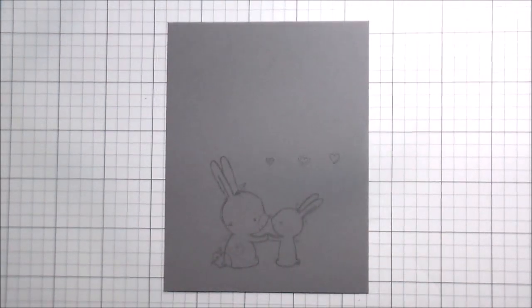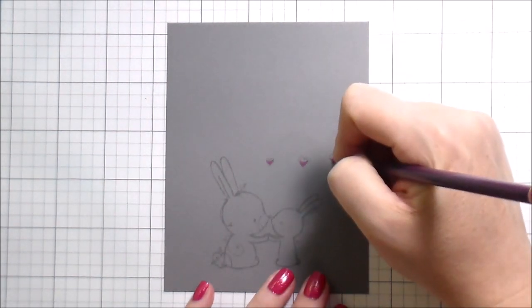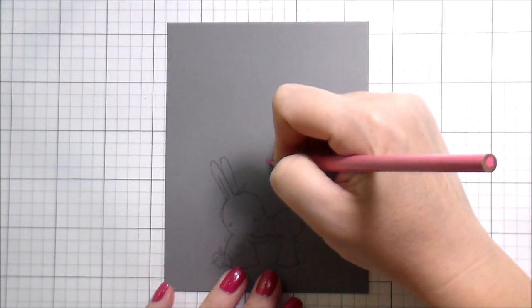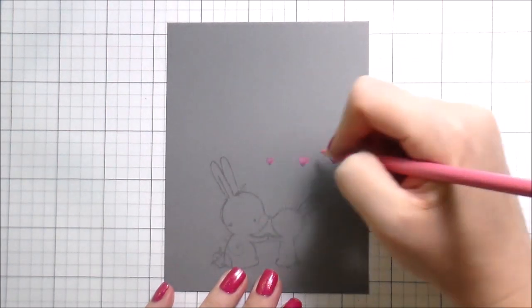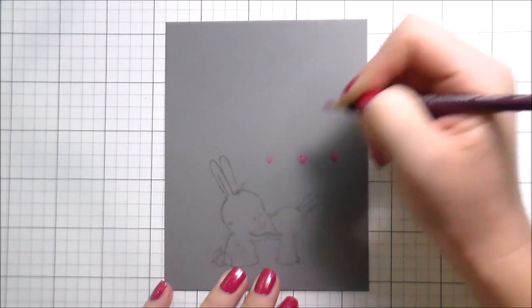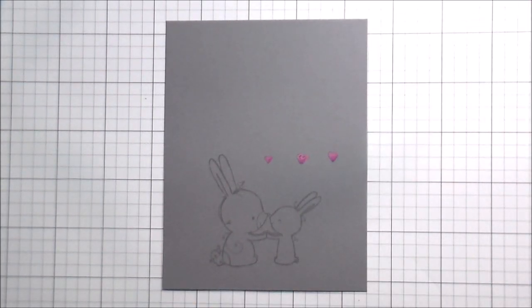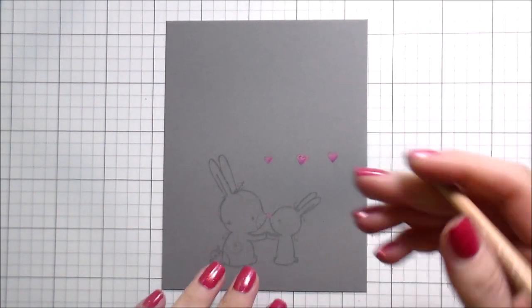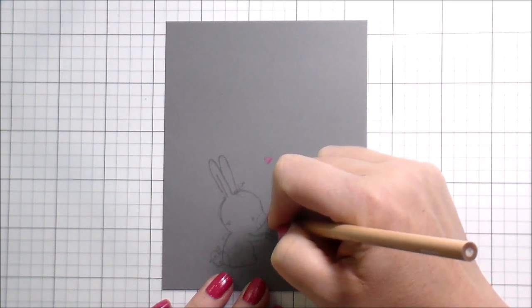Now that the wreath is done, we're going to move on to coloring the bunnies and these little hearts. I chose to go with the pink-purple combination I used for the flowers for the little hearts. These probably aren't necessary, but I wanted to use them to fill up a little bit of that open space in the wreath. I knew I was going to have my bunny sitting on the wreath and there was going to be open area above it. The sentiment I wanted to use — 'Eskimo kisses and sweet bunny wishes,' isn't that adorable — I knew it wouldn't fit in that space, so I needed to fill it with something else. These little hearts are included in the set and have matching dies, so I figured that would be a good space filler.